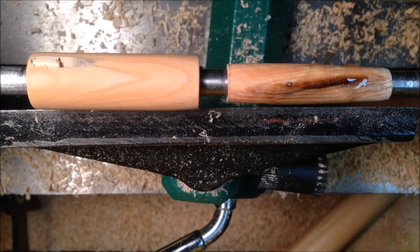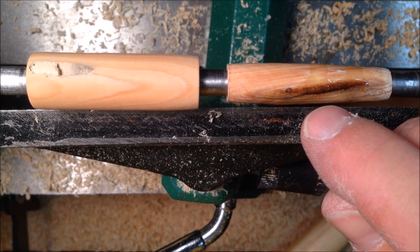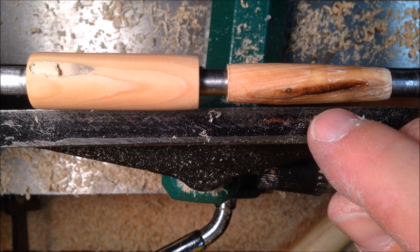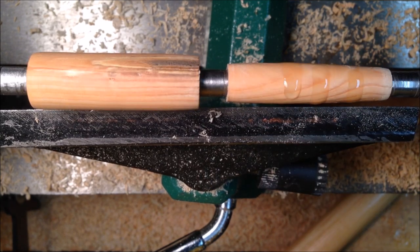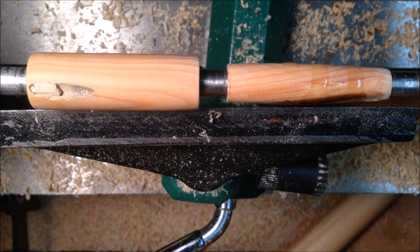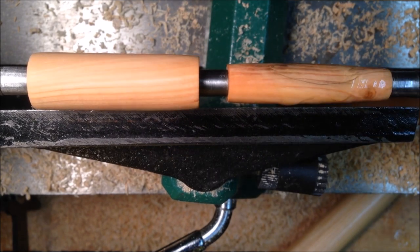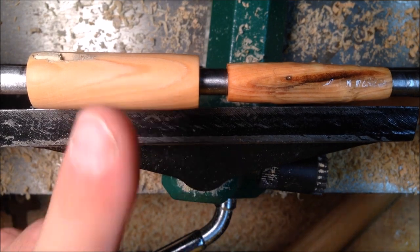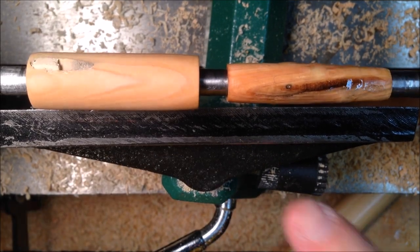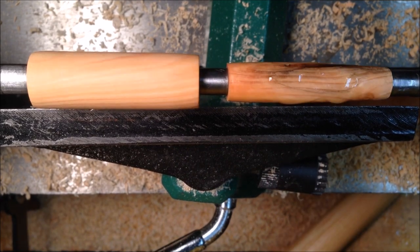I neglected to turn the camera on while I did this, but all I did was take my medium thickness CA glue, pull that piece of wood out just a tiny bit with my fingernail, shot some CA glue behind it, and you can see it's holding in the blank now. What's left to do is hit it with a little bit of activator. That should allow it to dry. I'm going to go ahead and fiddle around with the back half for a bit and just let that be, then come back and start working on cleaning this up in a few minutes.